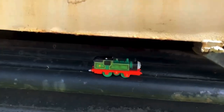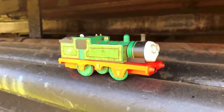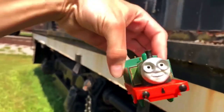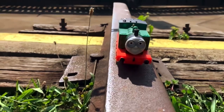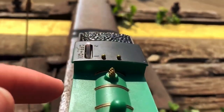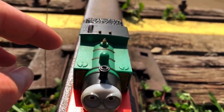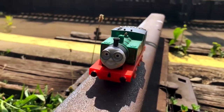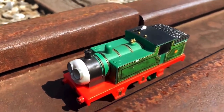I am Reneas Productions, and I'm going to be doing the second half of this review — that of course being the Trackmaster Whiff. Now, for those who don't know, the Scruff seen in this review is actually Noah's, and this Whiff is mine. For the keen-eyed among you, you may have noticed that this is a Fisher-Price era Whiff. This is given away by the fact that this Whiff does not have cab windows. When Hit Toys Company released him in 2008, he did have cab windows. For some reason, Fisher-Price decided they weren't going to put them on. Thanks, Fisher-Price. You suck.